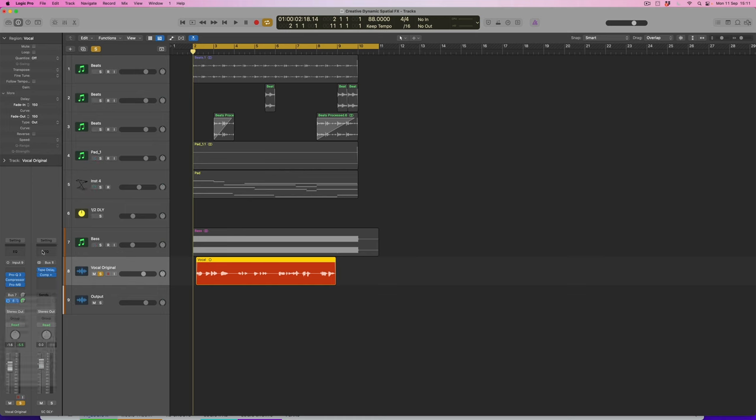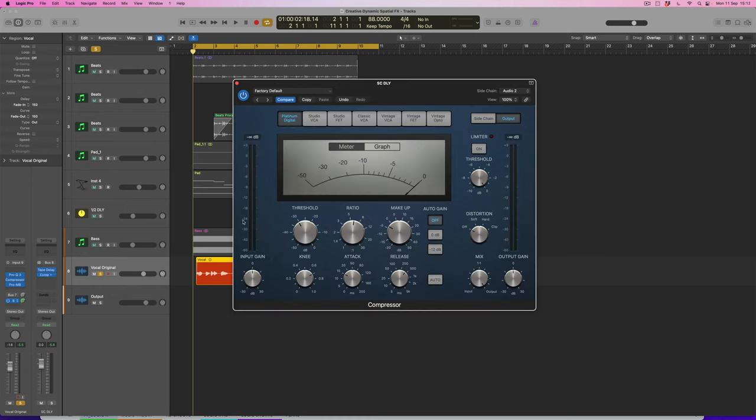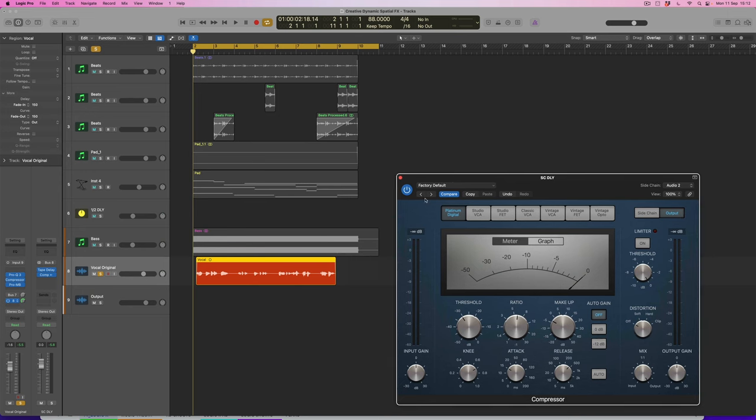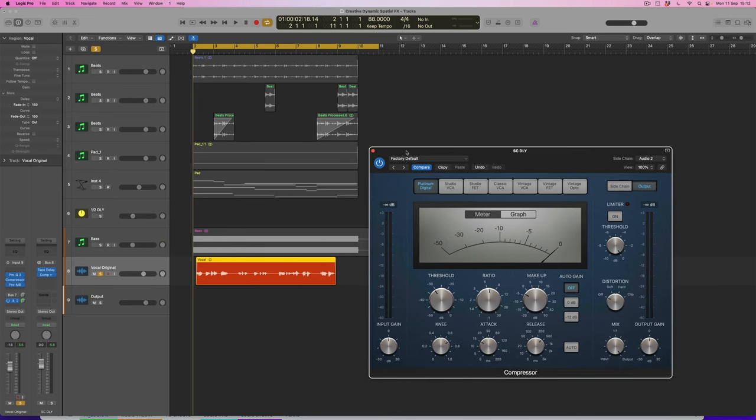So on bus number 8 now, what we'll find when we open up the compressor is that audio 2, the sidechain input source from our drive vocal, is here with all of the same settings. So what does that sound like when we listen to it in context? Again, what we should find now is that the delays are only really apparent in the gaps between phrases.